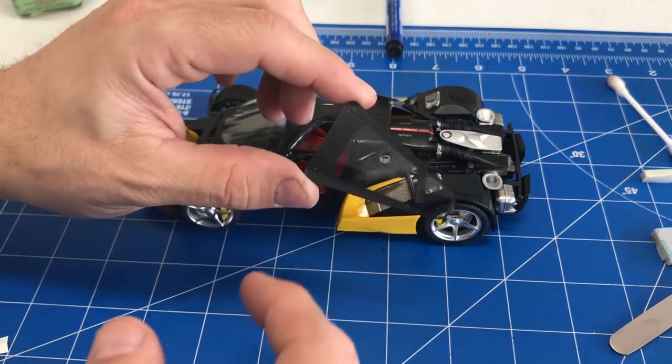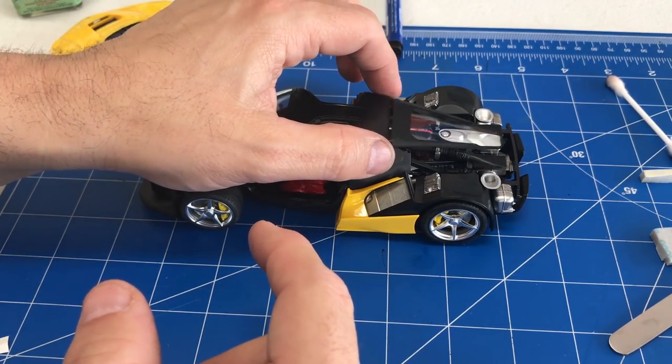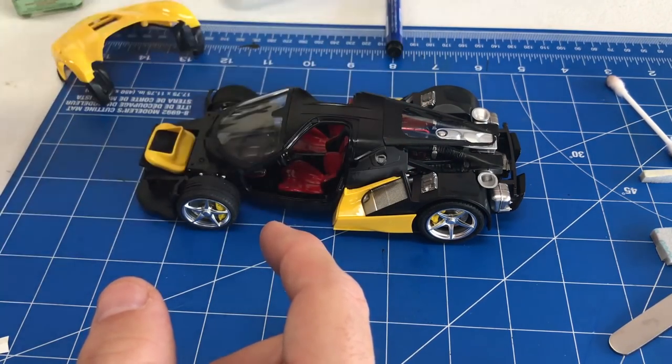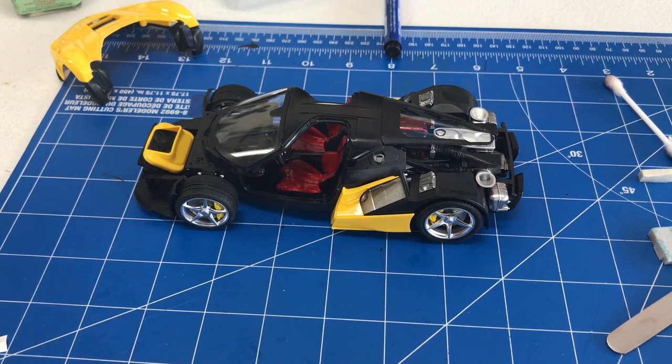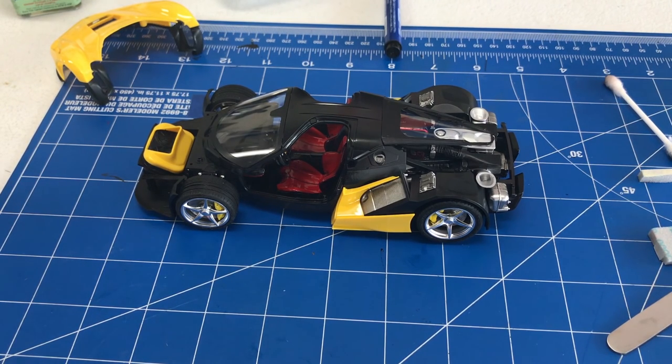I've actually been working on this kit for about a month now. In the beginning of the video you may have noticed the dinosaur in multiple parts — that's been done for a couple of weeks now. I was in no rush to build this; it was just going to be a fun build, working on it a little bit, taking a break, working on it. As other new kits came out, I'd work on those — worked on the Panther for a while, et cetera. In the beginning of the video I mentioned painting the outer body panels, and how nice they look. I've had this kit sitting on my front tables in the studio at the front of the store.